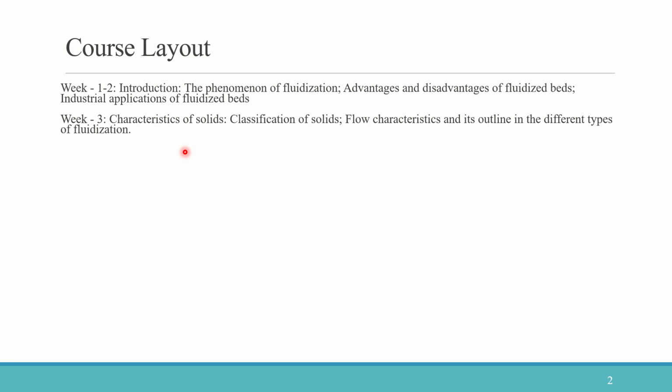So the smallest size particles come under the Geldart C classification, comparatively larger ones come under Geldart A, further larger ones like sand size particles come under Geldart B, and the largest ones come under Geldart D. Since Geldart C particles are very small, cohesive forces play a very important role, and it is very difficult to fluidize such particles.